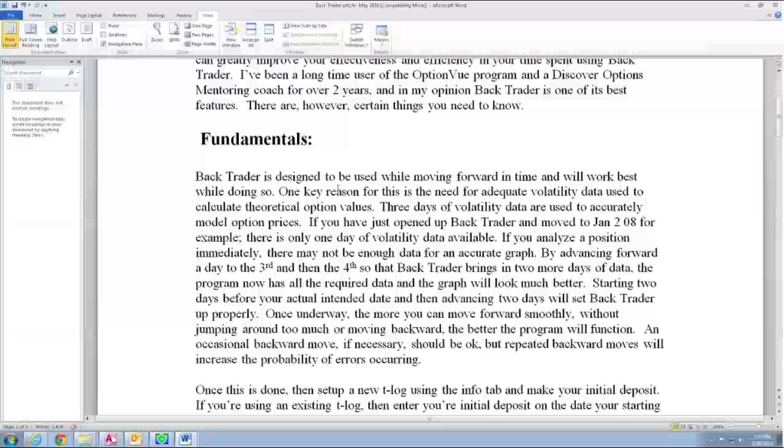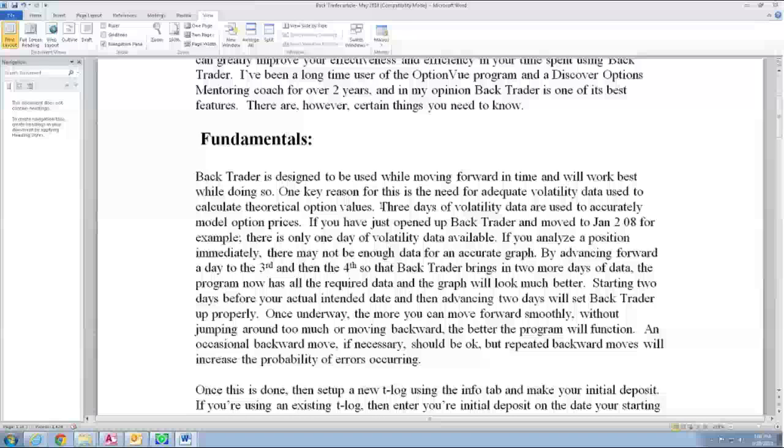It'll work best and develop the least amount of hiccups, and by that I mean error messages that might be created. So that would be the best way to operate it. If you're hopping around and say you just want to check out what a strategy would do in '09 and then you back it up to '08 and so on, that could create some issues. Maybe not immediately, but over a period of an hour or two, you could develop some hiccups. So just pick a date and start moving forward. It doesn't mean you can't back up. You can. It's just not designed necessarily to go backward. It works best moving forward in time, so that's the key thing.